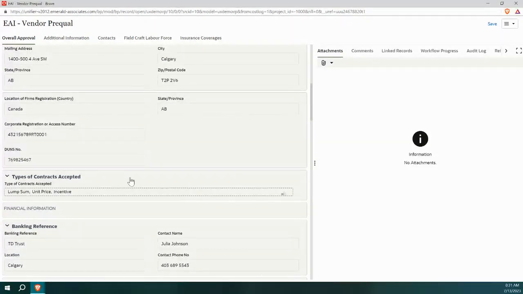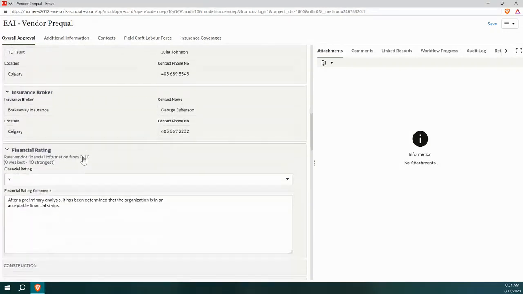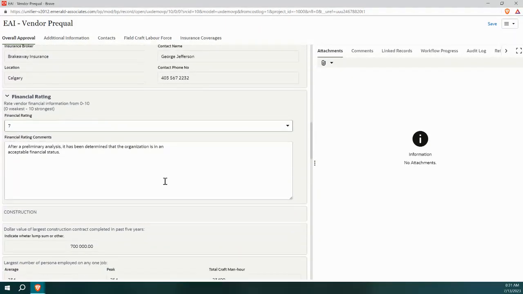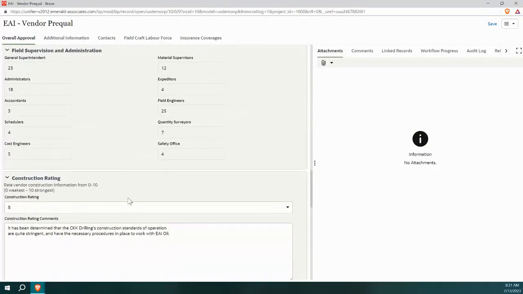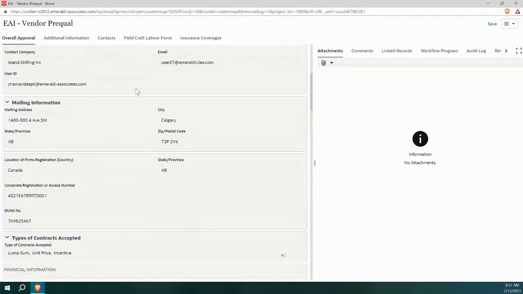So very, very basic. In this example, we've got some banking information, insurance information, financial rating. Okay, so these are these ratings that I talked about that we can add to the system. And they can also be fed from the contracts and the scoring on the contracts. Okay, so this is very configurable.